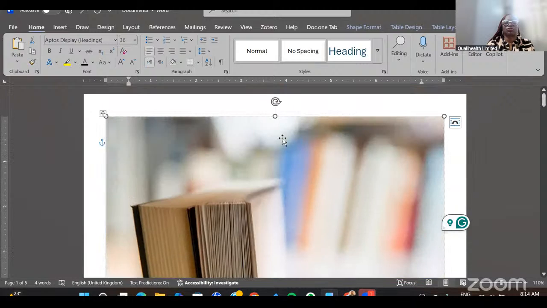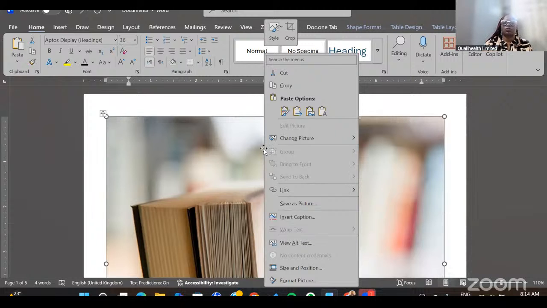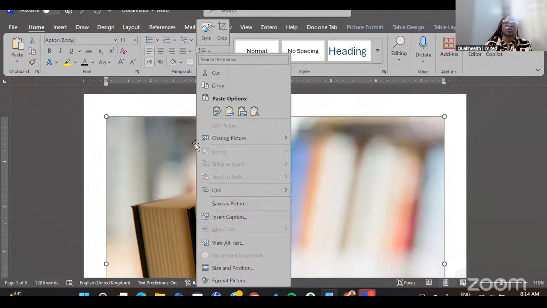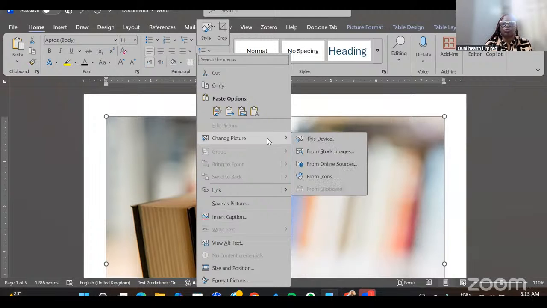Now, I want to change this picture. So if there's a picture in the template, you can actually change the picture. So how do you do that? You right click, and you click on change picture.